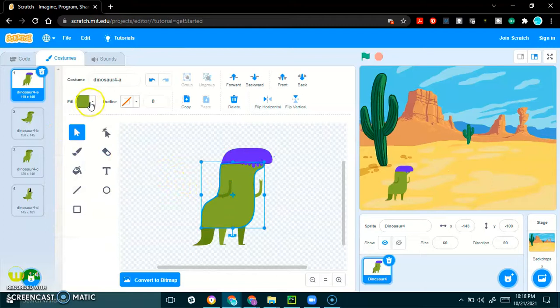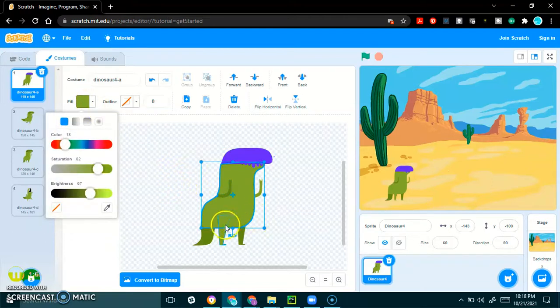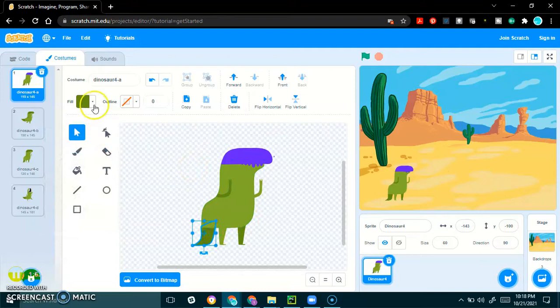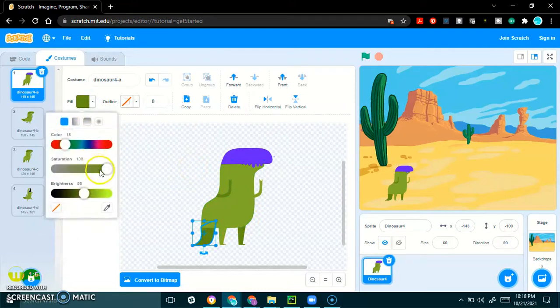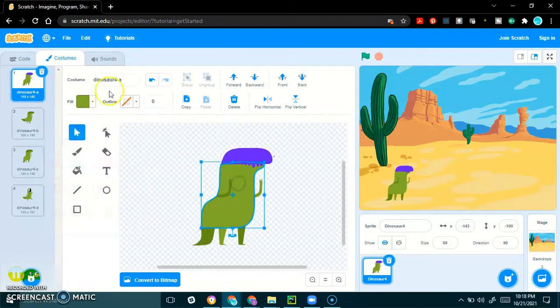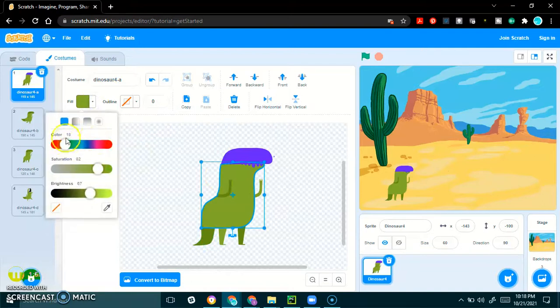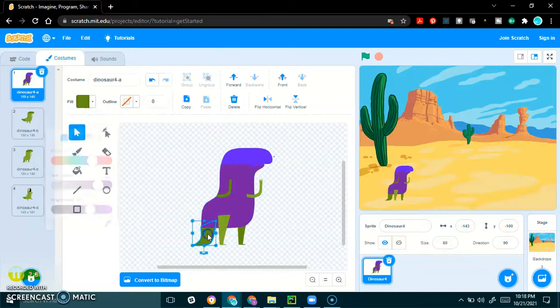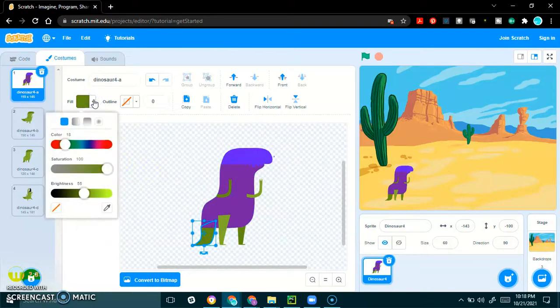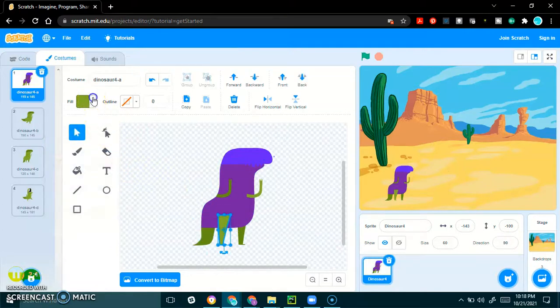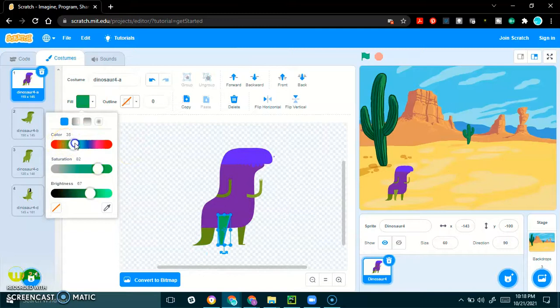I want the body to be green, it's okay. I want the tail to be orange. Wait, I want all of it to be purple anyway. Yeah, and then I got tail to be green. I want the legs to be blue.